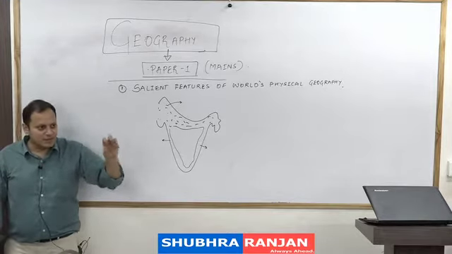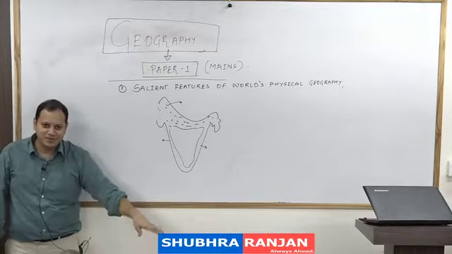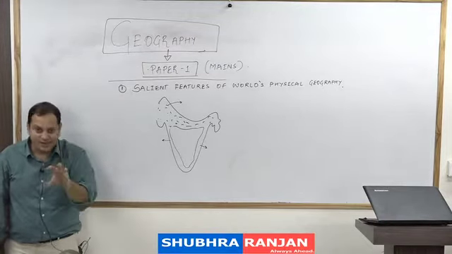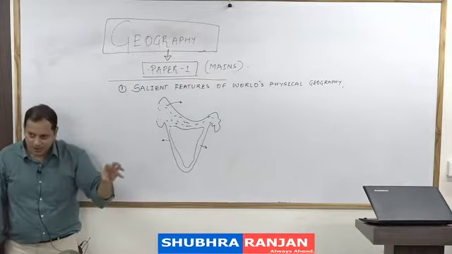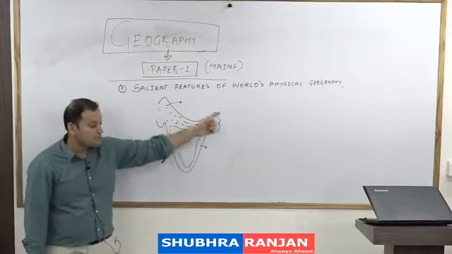विंटर्स में, समर्स में हिल स्टेशंस पे जब जाते हो तो आप ऊपर जाते हो या नीचे जाते हो? You go up. So with the height, can I say the temperature goes on reducing? So all this change, what is happening is what is known as the world's physical geography.